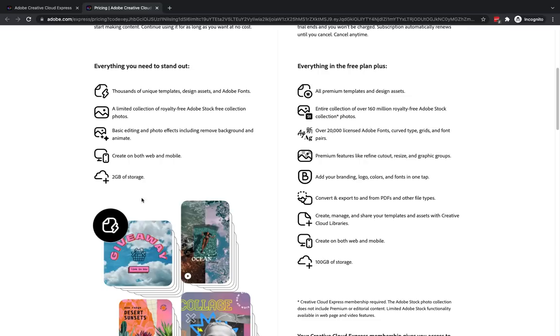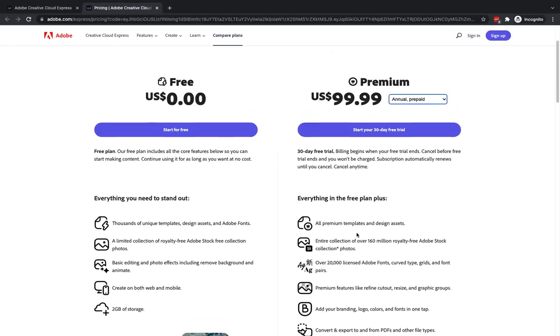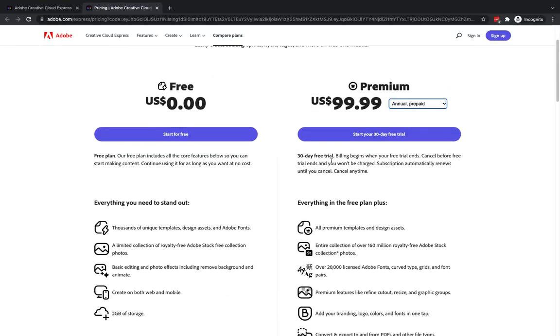Now what they've done though is you'll see there's 2 GB of storage for a free account. That sounds like a lot, but actually when you're talking about media and bringing in maybe high quality images and doing a lot of video work, that'll get eaten up quite quickly. So it may be an alternative to turn towards the premium and make use of the 100 gigabytes of storage. But of course, I would be inclined to use the free tool first of all, see how you get on with it, see how it works for you, and then maybe consider looking at premium and perhaps just doing a 30-day trial to see if it offers you what you want.